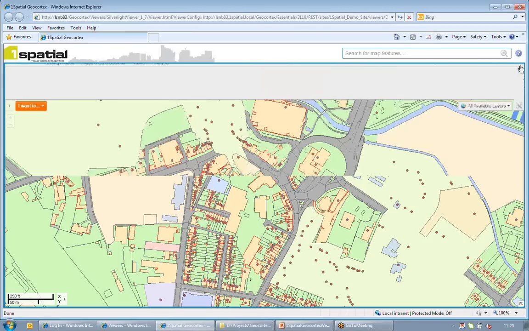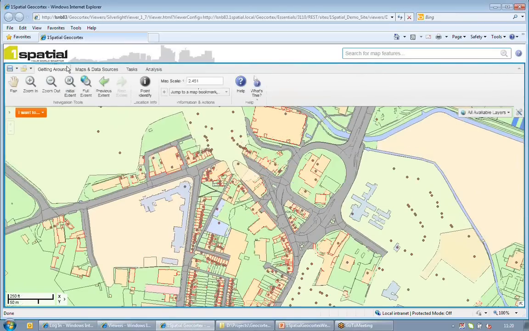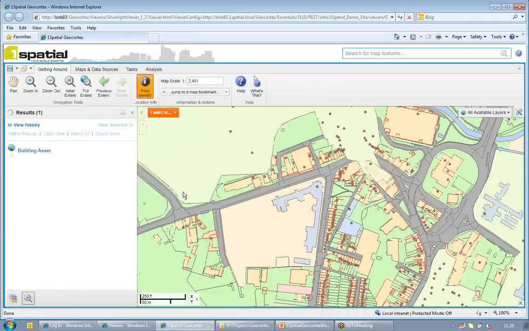I've got a toolbox over here. If I expand the toolbox, you see I've got a number of different tabs here. I've got a standard move around the map type tab. I've got some point identify here. So if I click on an object here, it'll drill down at the point and it'll say what things lie underneath that point. You see that we've got a building asset there. We've got an education object there. I've turned off the ability to identify the master map objects. I'm only really interested in my foreground objects, so I get a choice of the building or the education object.